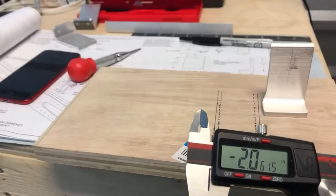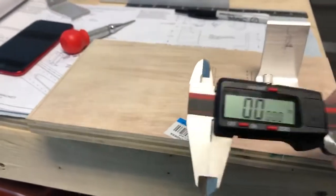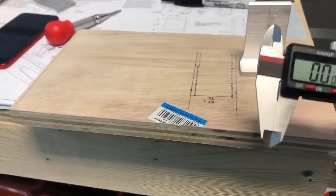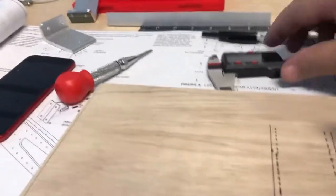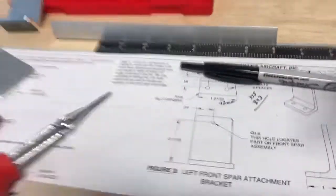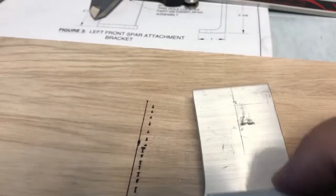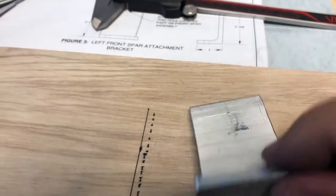This does millimeters, inches, and also fractions. You can't beat a good micrometer. You guys really need one. And like I said, I set my distance that I need, did my measurements. You see my calculations there. Did my measurements, set it here, and then ran along the edge, and I scribed those lines. You can see those lines in there, and that was all done with the micrometer.